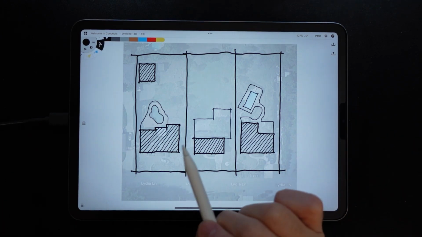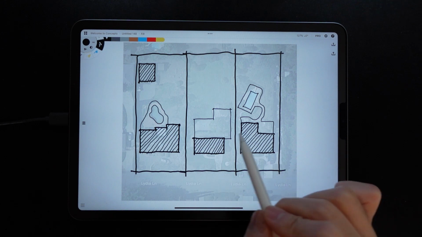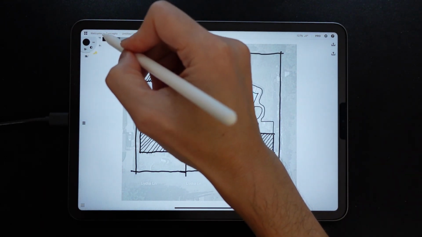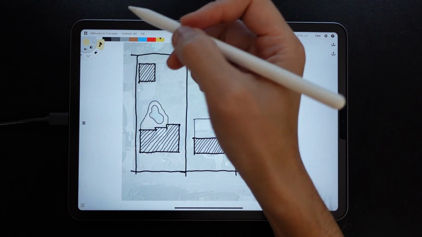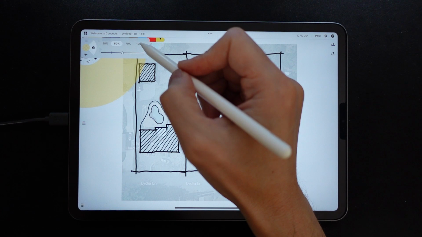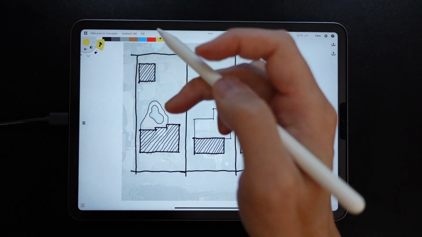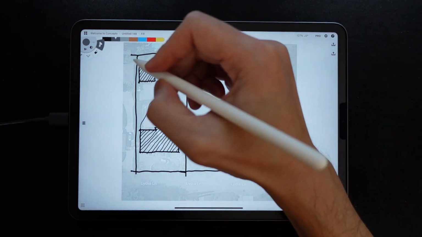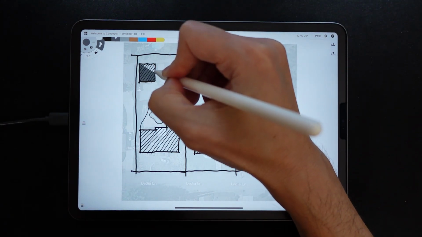Okay, now I'm just gonna fill all the buildings with the gray color right here. I'm gonna turn back the opacity to 100%, and I'm just gonna pick a gray color over here. Okay, I'm gonna start just filling out all the existing buildings.